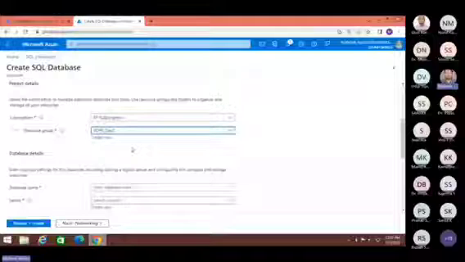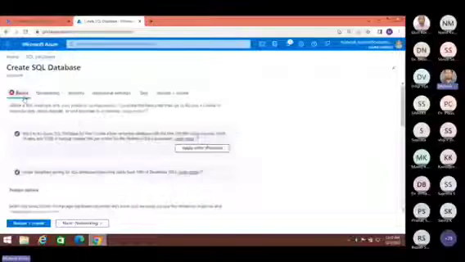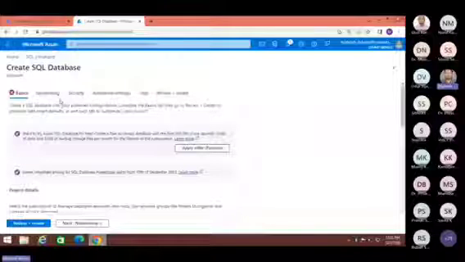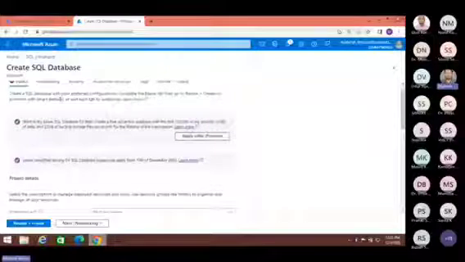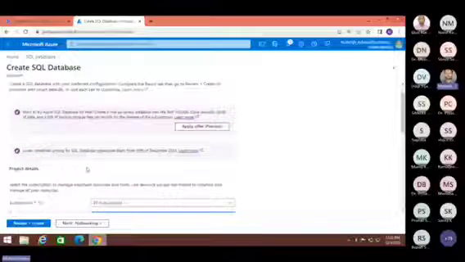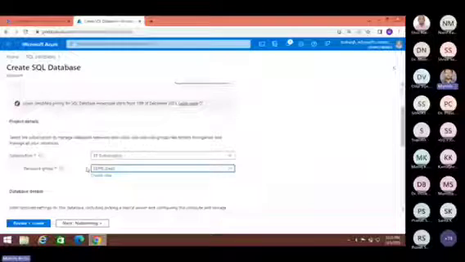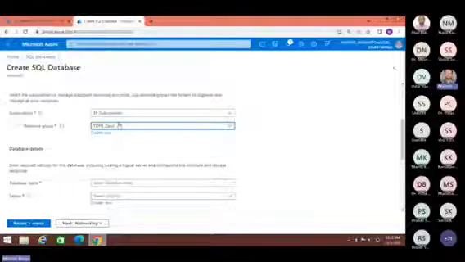Now here you can see a lot of tabs. Under the Networking tab, I will be creating my own virtual network. There can be a conflict, right? While creating your virtual machine also, you created different virtual networks. So a lot of virtual networks are created in cloud computing. To map which resource is being used for what purpose, this hierarchy has been introduced by Microsoft Azure. That is the reason why we always use the subscription and resource group.